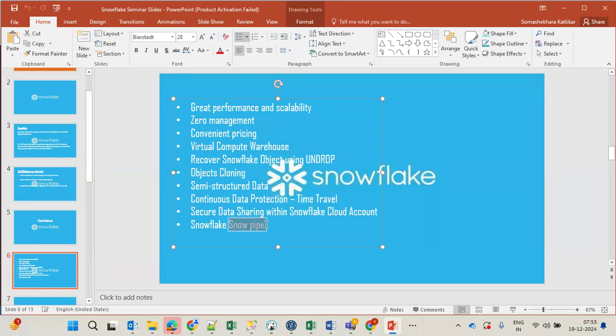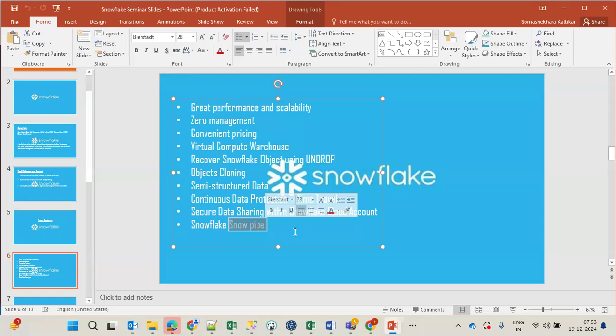Next, Snowpipe. Snowpipe means what? This is one of the objects in Snowflake. It does the data loading process automatically. If n number of source files arrive in the source location, it will automatically pick them and load the data. This is not a scheduler. A scheduler runs according to the scheduled time. If it is meant to run 4 times a day, then it is going to run only 4 times.